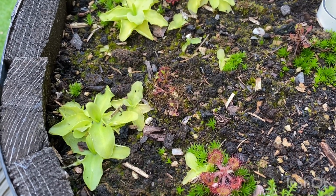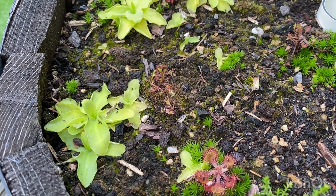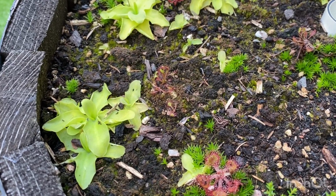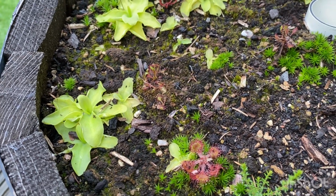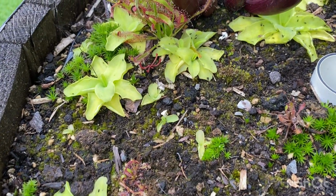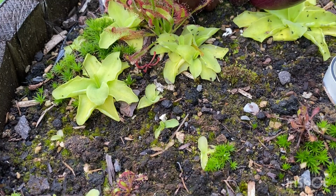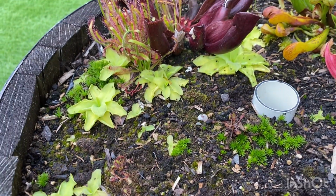Cold temperate Pinguicula, on the other hand, can be propagated via gemmae or division. These gemmae are produced at the end of the season when your plant produces a hibernaculum. At the base of the hibernaculum are small little buds which can be plucked off and sown onto your media. These little buds will wake up in the spring along with your adult plants and will form an exact little copy of the plants you see before you.